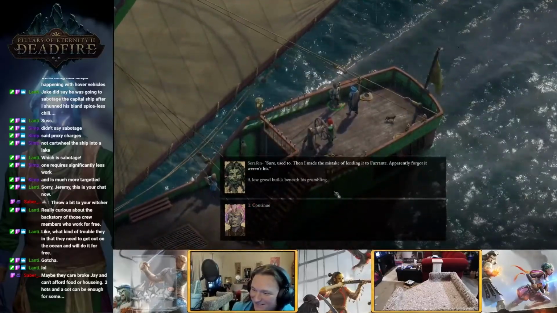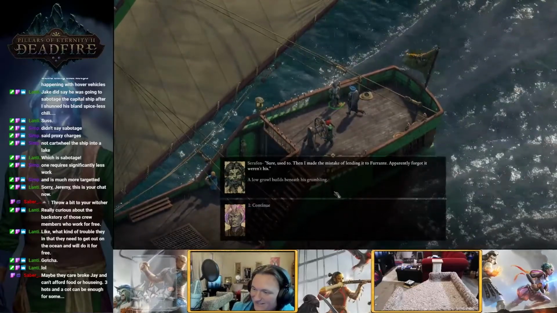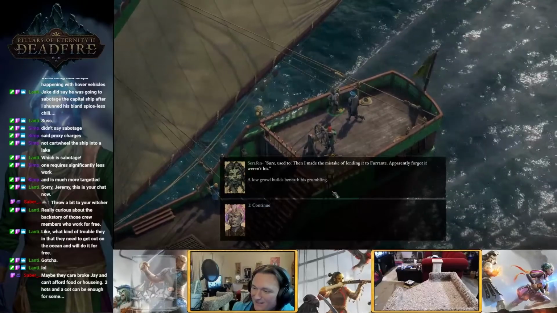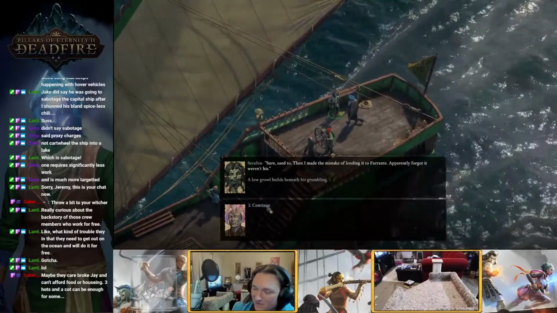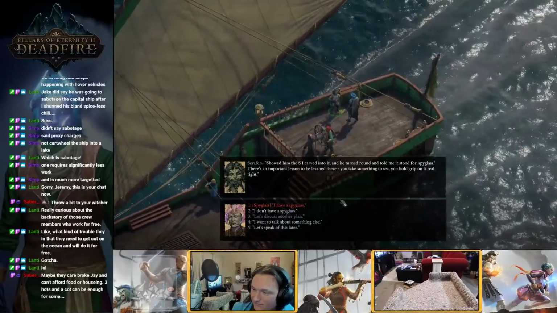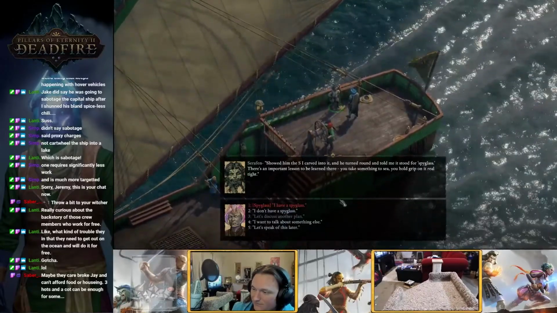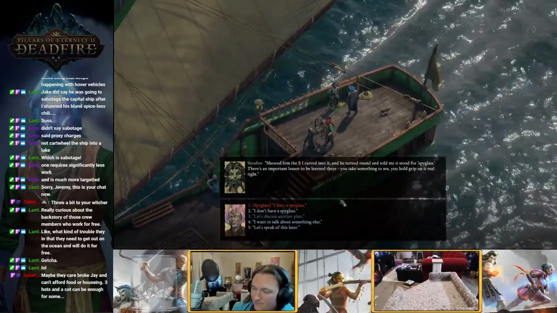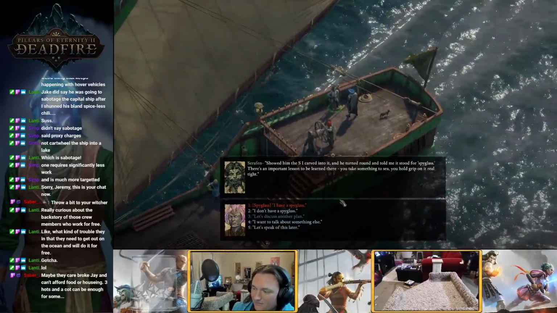Yeah, sure. Used to. Then I made the mistake of lending it to Ferrante. Apparently forgot it weren't his. Low growl builds beneath his grumbling. Spyglasses are expensive. Showed him the S I carved into it and he turned around and told me it stood for spyglass. There's an important lesson to be learned there. You take something to see, you hold grip on it real tight.